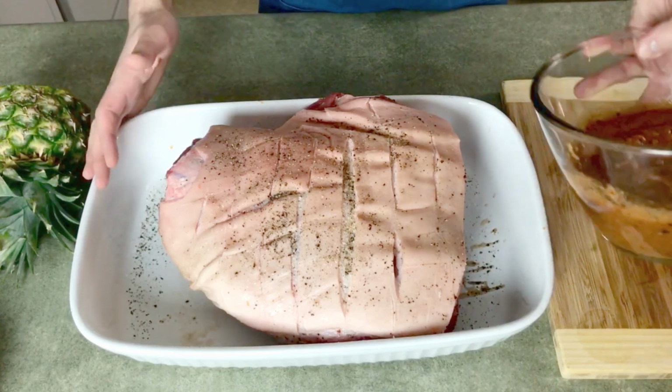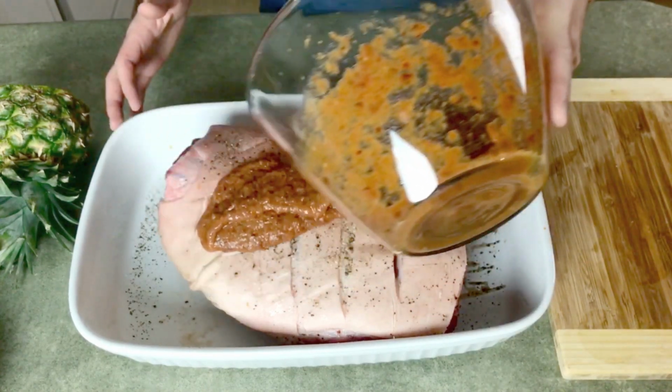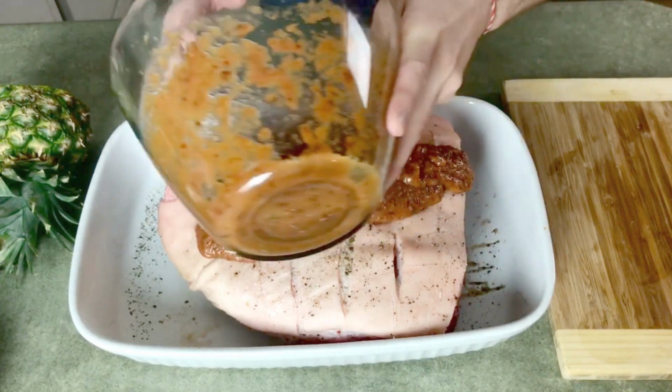And now we're gonna pour all of the marinade over our pork. Now I'm gonna wrap it up in plastic wrap and leave it in the fridge overnight. Let the marinade do its magic. Tomorrow, I'm gonna show you how to roast it to perfection.